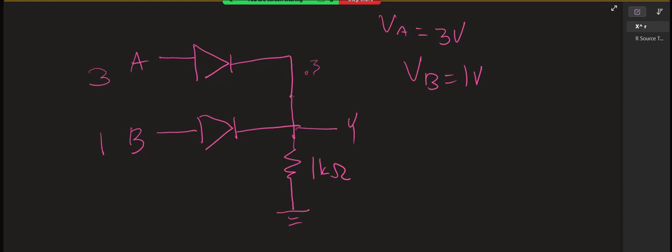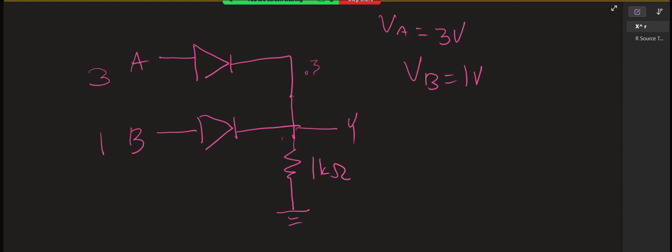Okay, let's go back, make sure everybody understands. Does everybody understand why they can't both be on? No. Okay, they can't both be on because then the voltage on this side would have 2 different values. And it's all connected. It can't have 2 different values. If they were both on, the voltage over here would be 2.3 and 0.3. So then we assume one of them is on.